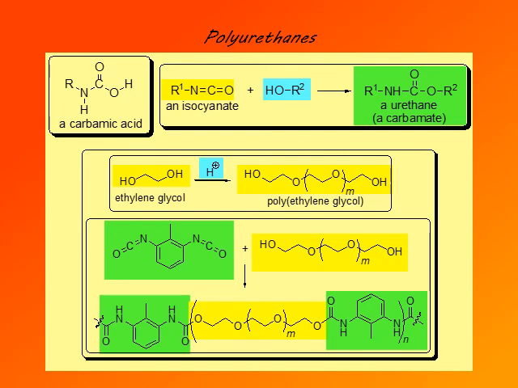Polyurethanes have a number of uses. They could be used to make fibers. They could be used to make things like sponges or furniture, because as polyurethanes are made, we can bubble gas through it, like carbon dioxide, and they will make very nice spongy compounds. So they could be used in making, for example, cushions for furniture.